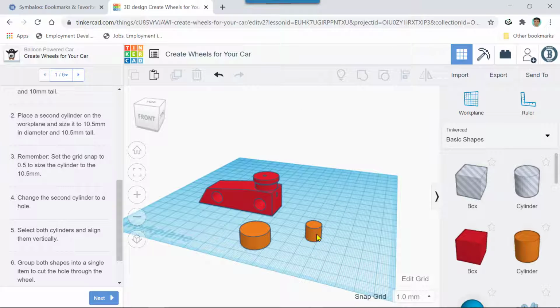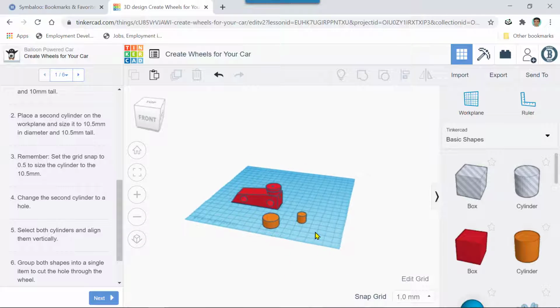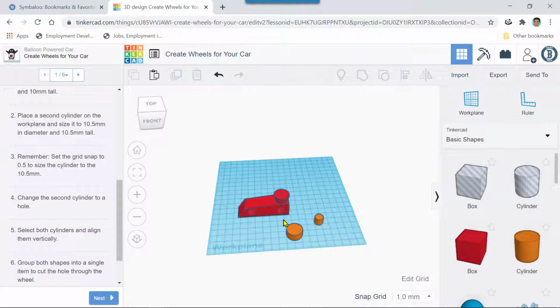Wow, it worked. Okay, so to align them, I have shown you guys two different ways, right? You can draw a selection, so as long as you're touching it, I have to click off things. Another way is to just click on one object, hold down the Shift key, and select the other object. And then let's align them.